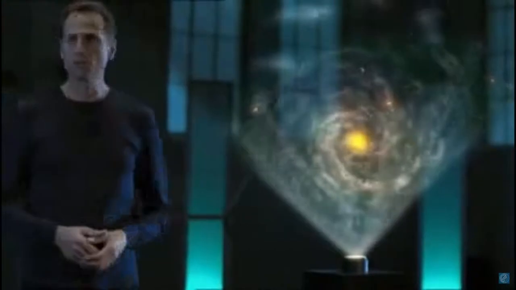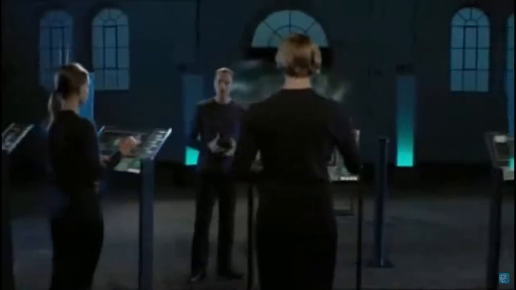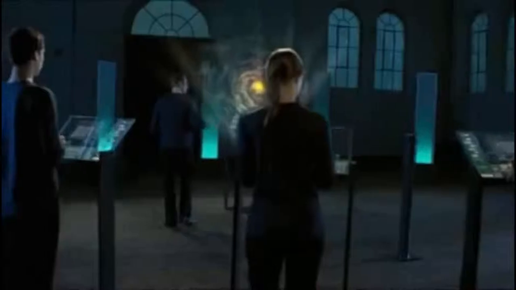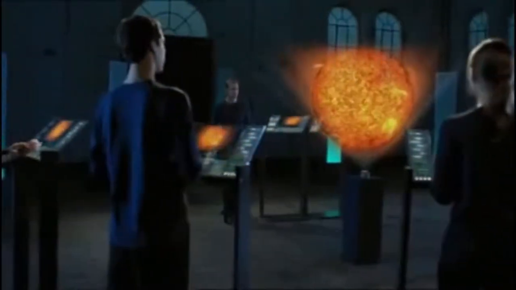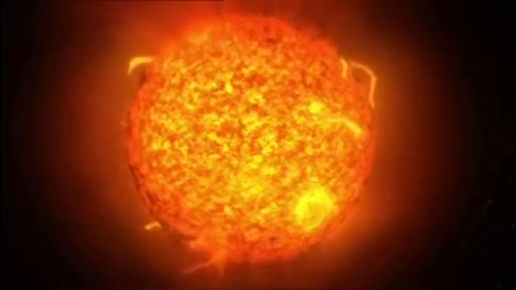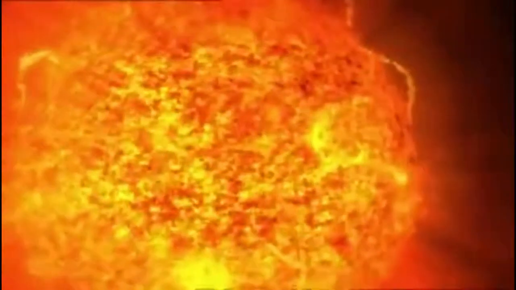99% of the visible matter in the known universe is in an extraordinary state. This state puzzled physicists for a long time. But scientists wanted to understand it. They were hoping they could access an almost inexhaustible source of energy. They wanted to bring the cosmic energy of the stars, the force of our sun, to earth. Our sun has been shining for 4.6 billion years, a glowing ball made of hydrogen and helium. The star's power plant is located in its interior. Here, temperatures of 15 million degrees prevail. The hydrogen atoms are composed of nuclei and electrons. This state of matter is called plasma.